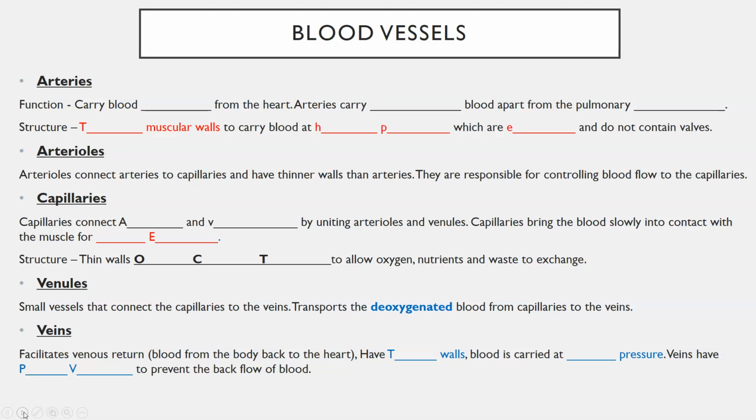As I said to you in lesson, if you know the structure and the function of an artery, for example, you kind of flip that around and reverse everything. You've got a vein. The only extra thing you must know about a vein is it has pocket valves to prevent the backflow of blood. I've just given you the answer for pocket valves there, my bad.